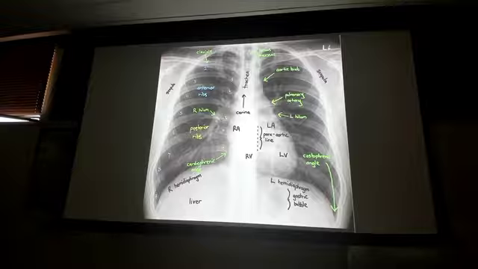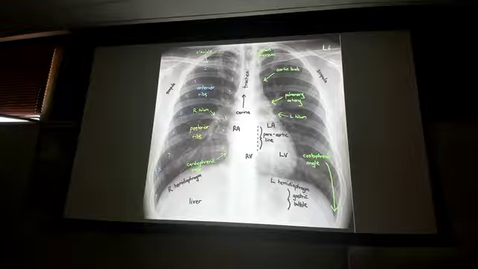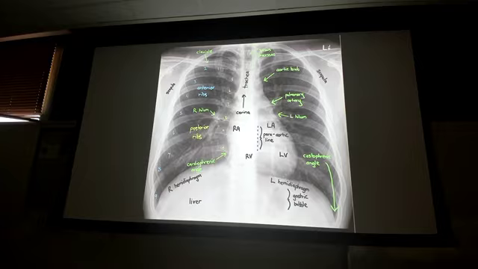Now, when I further go over my cardiac silhouette and I look at it, this bulge on the right side, this is not the right ventricle. It often gets confused because left ventricle is here, and sometimes it's even lower here, right? But left ventricle is here, so this must be right ventricle. It is the right atrium. Because of the way the heart technically sits, the way it's rotated and kind of curved down, right? The right ventricle actually sits right behind the spine in the left ventricle. So we can't see it on this picture. We can't see it because it sits right in here. And the spine is more dense than the heart. So the spine hides the right ventricle from us.